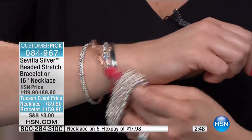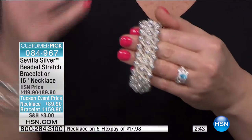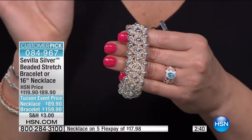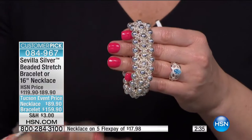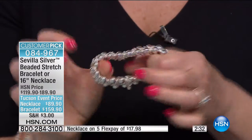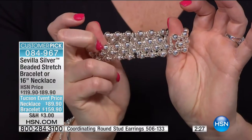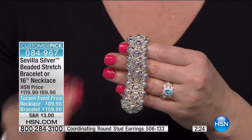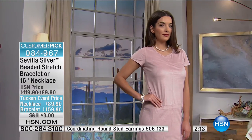All the bracelets you're going to be able to stack and mix — we have these great Byzantine bangles you can layer with this. The bracelet — even if you were to get just one piece, I'm in love with it. At $159.90, we have five flexible payments of $31.98. If this is a gift for Mom's Day, notice that beautiful little sterling silver hang tag — it's stamped 925, stamped made in Italy. When it has that hallmark, you know you're getting craftsmanship, something well crafted, a timeless heirloom for generations to come.